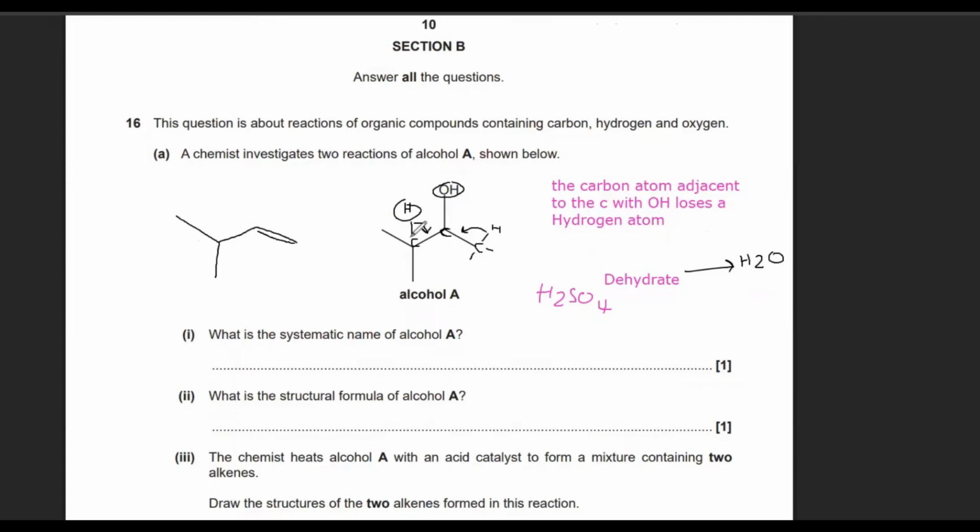Okie dokie. So there we go. Here are your 2 possible ones. So you're going to get 2 marks if you drew those. So you just put the double bond either side of where the OH used to be. The OH obviously comes off with one of those hydrogens when it forms water. So like that. All right, let's zing down and do the next question.